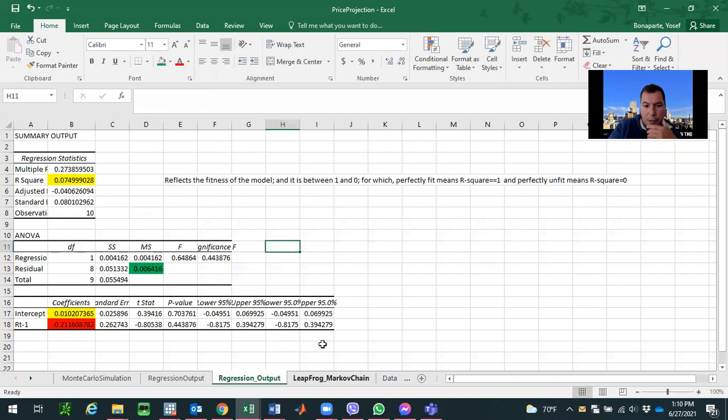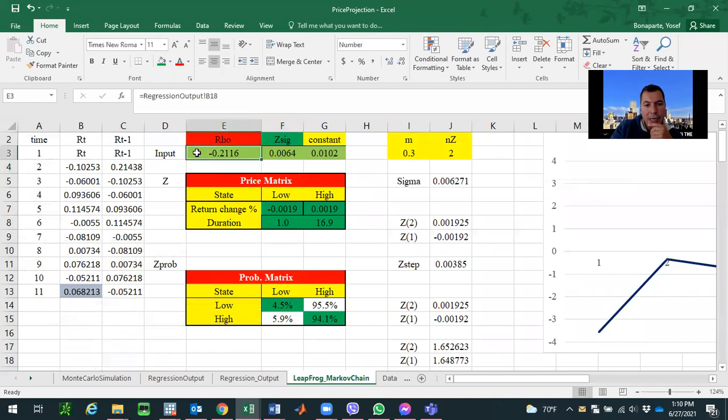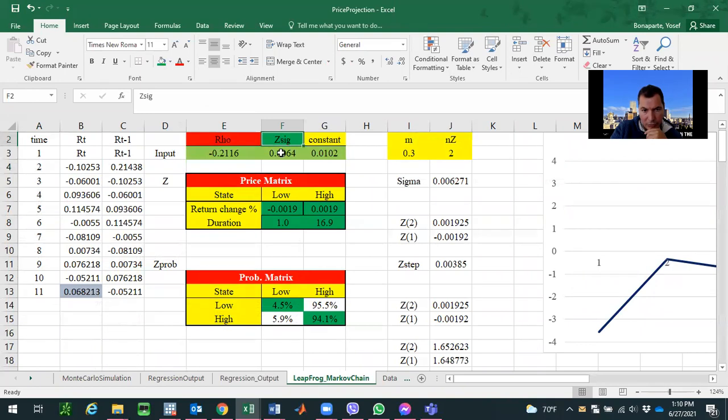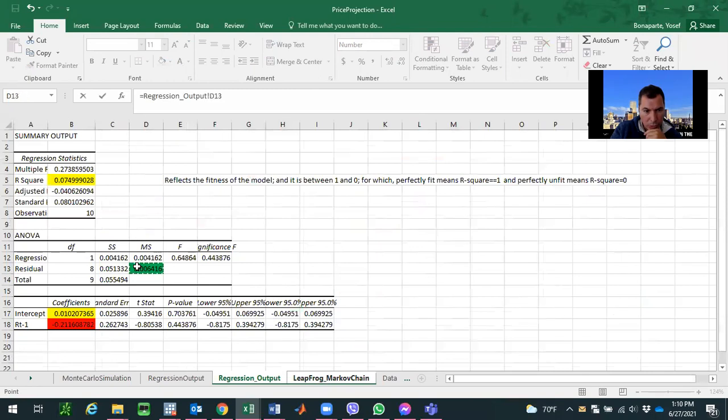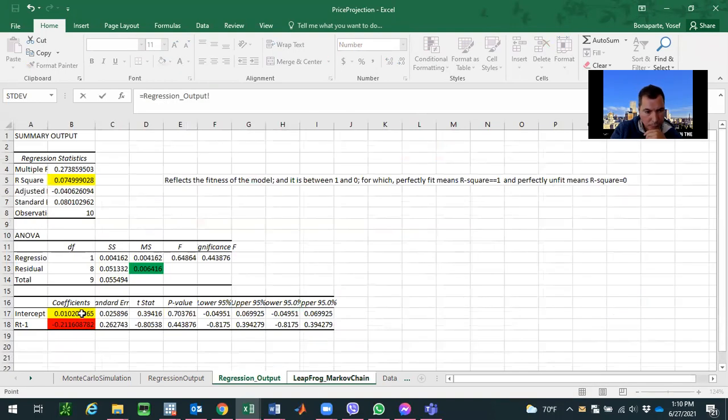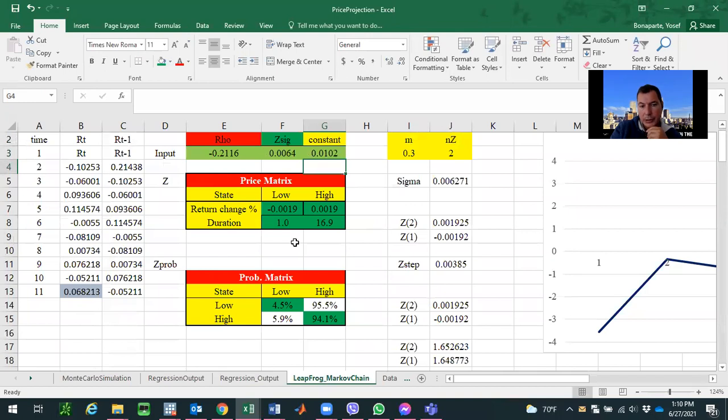So now we're going to go to the leapfrog model. And now we're going to have the red rho, the zigzag, and the yellow. See the colors here? So you have to put the inputs. So the input for that equals the rho. You go here. That's our rho. Red with red. Enter. Now this is a green. Zigzag, well, it's going to be equal to the green. You go to the regression output. You go here. Enter. And then we need the constant. It's equal to constant. Enter. Now we're done.